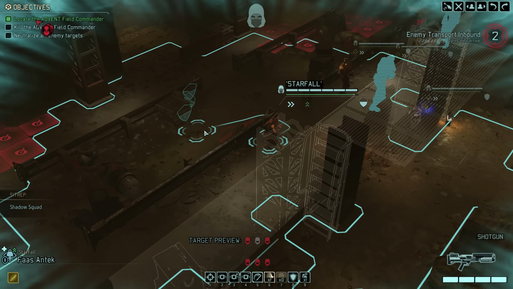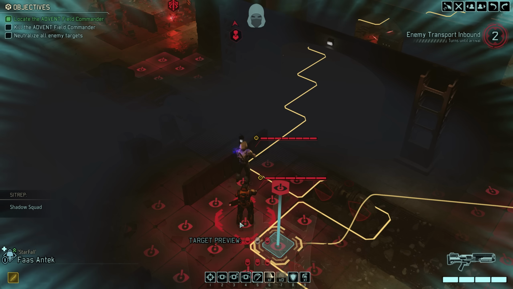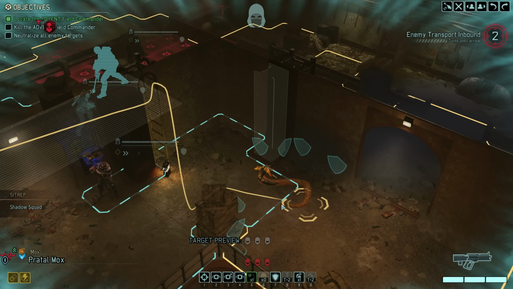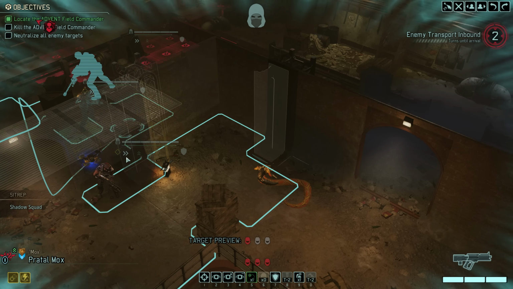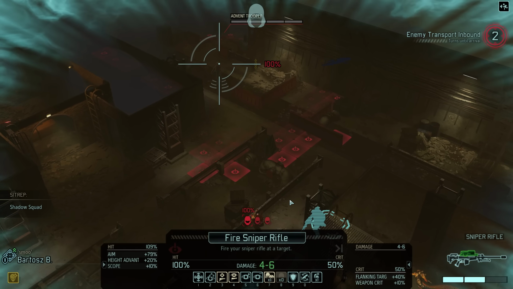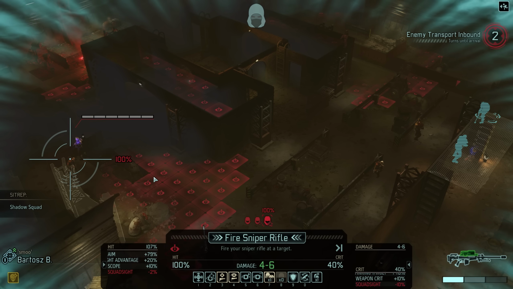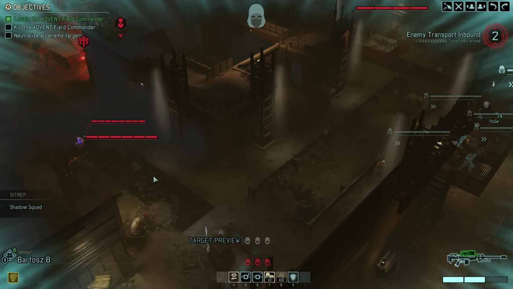Bradford then also confirms what we already know, this is indeed our target, and I think with only 2 turns left on the timer it is time to strike. By the way, I just briefly had to restart the game because that dead Advent trooper who was still standing around was driving me nuts. Now it looks like the corpse has completely disappeared, and so we can now focus on our first move, which will be a sniper shot against the Purifier, which, considering the crit chance here, has a pretty high chance of taking them out.